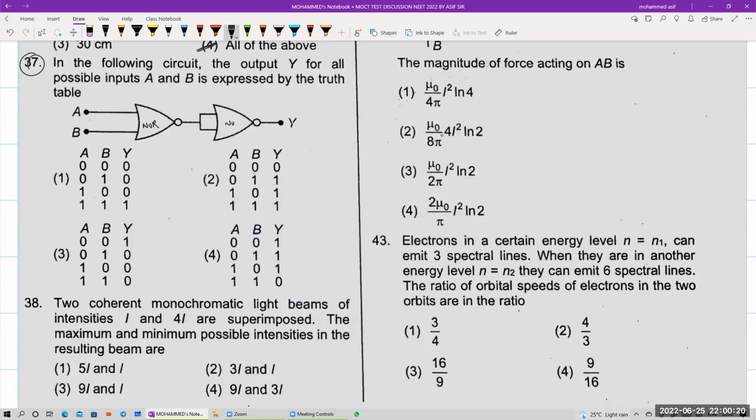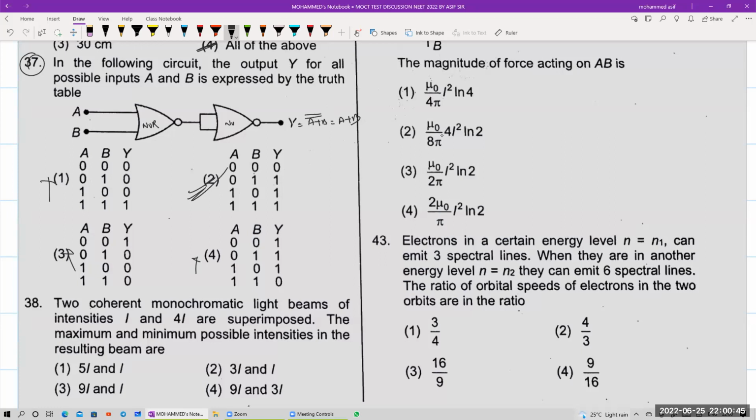ये आउटपुट क्या आ जाएगा? A plus B, ये हो गया NOT, यानी Y वैल्यू will be equal to your (A plus B) का double bar, यानी that will be equal to your A plus B. A plus B मतलब 0 1 1 1. 0 तो 0 होगा, ये ऑप्शन नहीं होगा, A भी नहीं होगा, 0 0 0 होना चाहिए, only second option is possible, right? ठीक है ना? चलो 38.